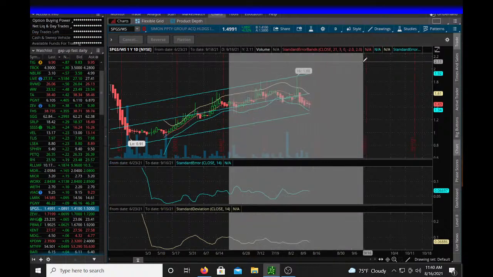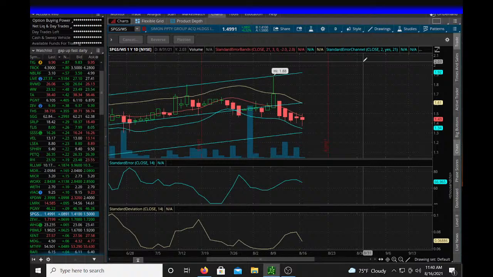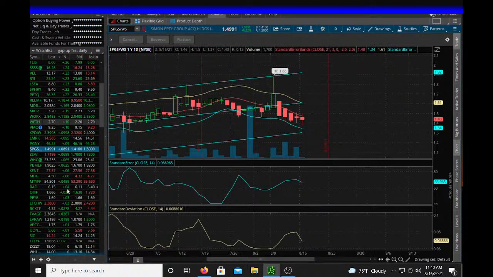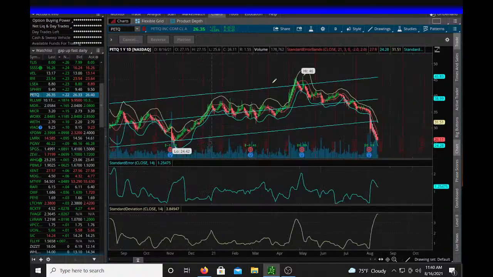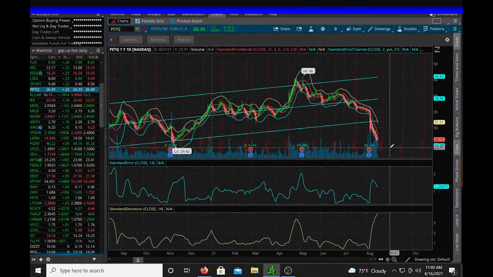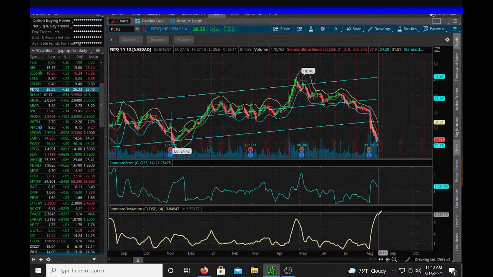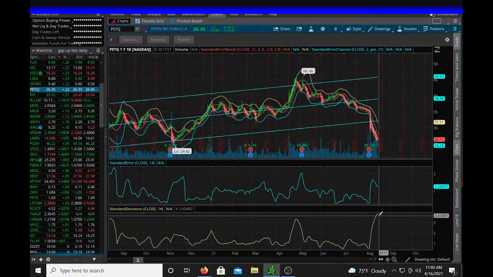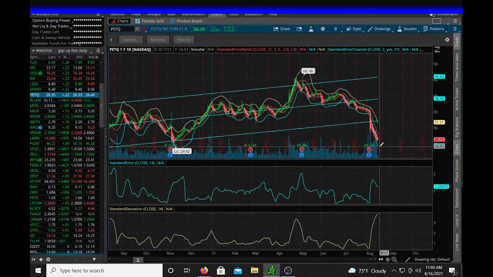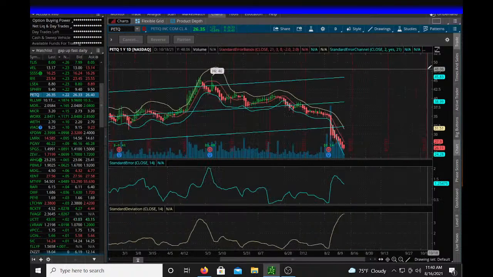PPTY Group Acquisition Holdings. Looks like a PETQ. Alright, big discount there. Big drop below the channel, but big standard deviation. So this might even be considered one of those drops into the S3 zone that I talk about. Okay. And if you wanted to know that, go put up your pivot points and look on Webull, and you will see it's probably in an S3 zone. So it probably won't stay there long.